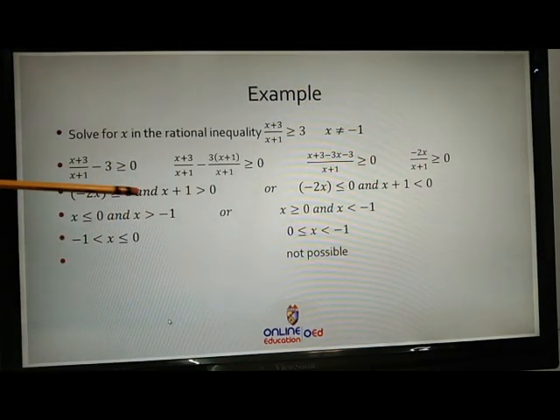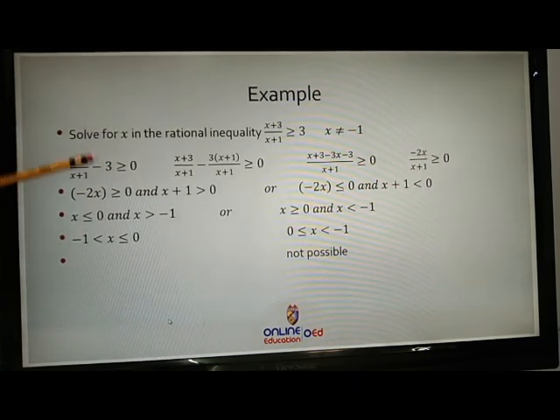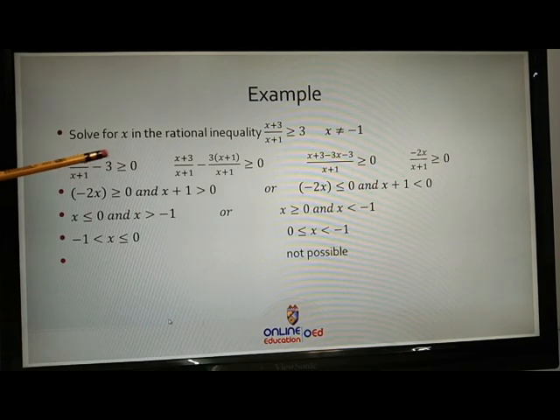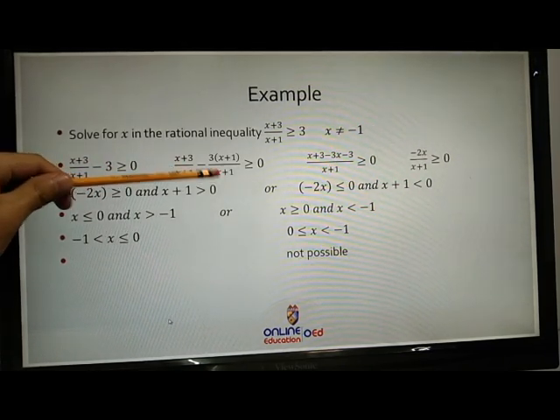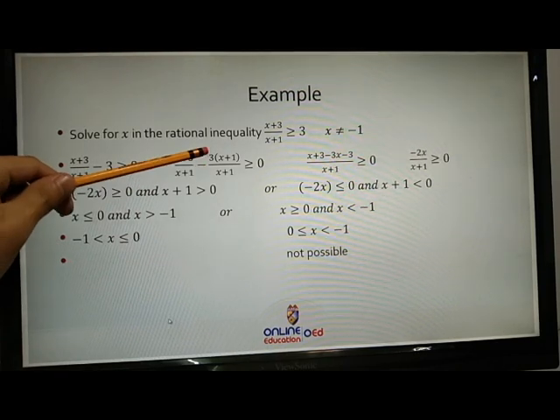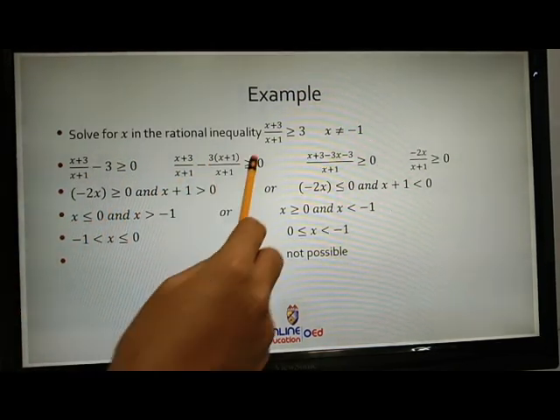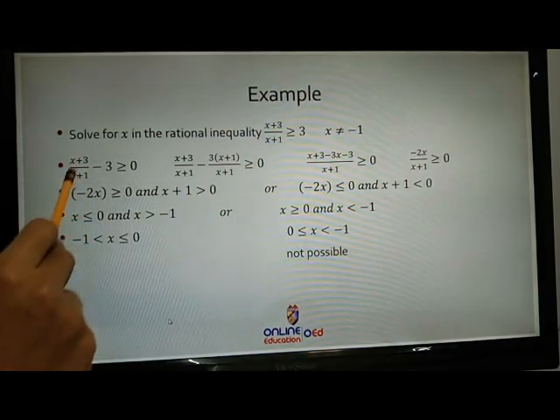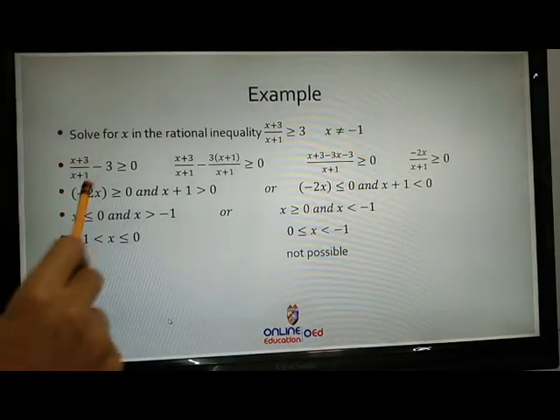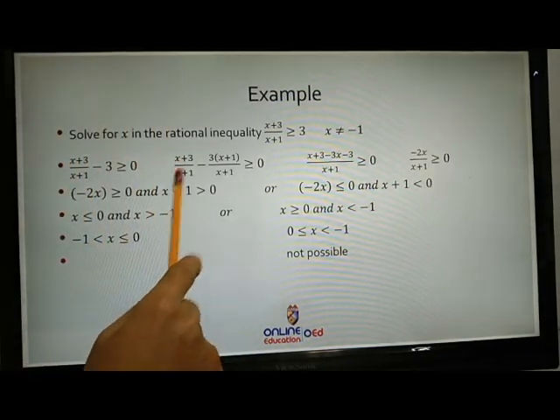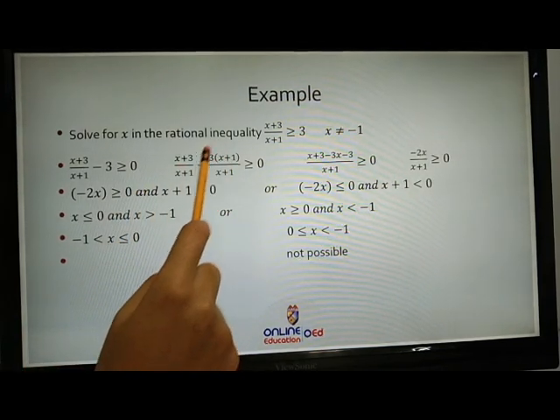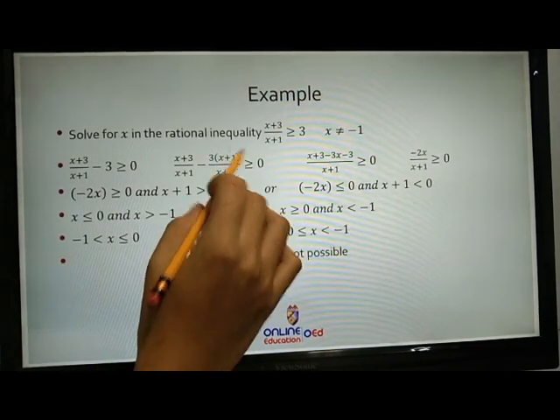Okay? So since this is in terms of fraction and whole number, gagawa tayo ng paraan para maging fraction din yung 3 or yung whole number. Okay? So we have here x plus 3 over x plus 1 minus 3 times x plus 1 over x plus 1. So saan nanggaling si x plus 1? So binase natin si x plus 1 sa denominator ng fraction na ito. Okay, ito yung fraction, ito yung denominator niya. For us to have the common denominator, ito yung gagawin natin.